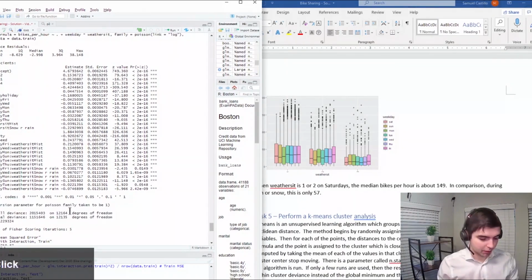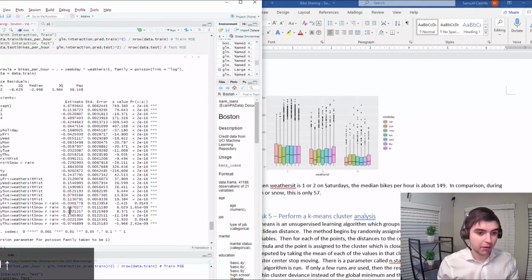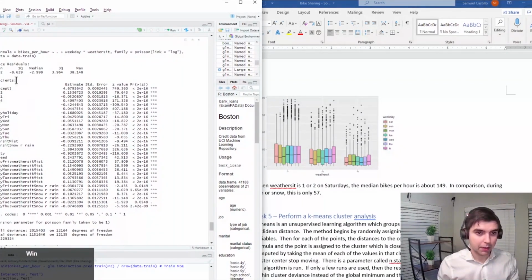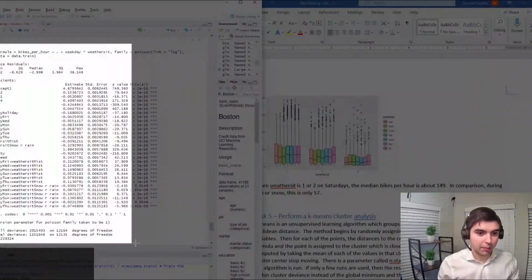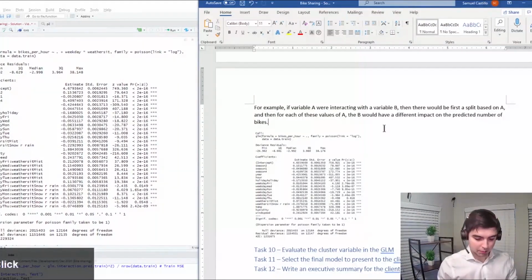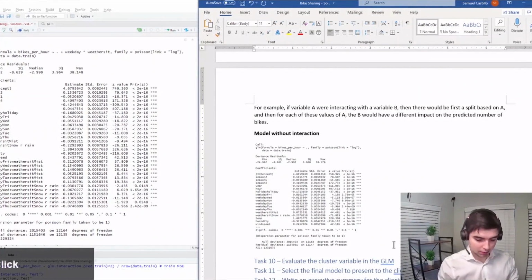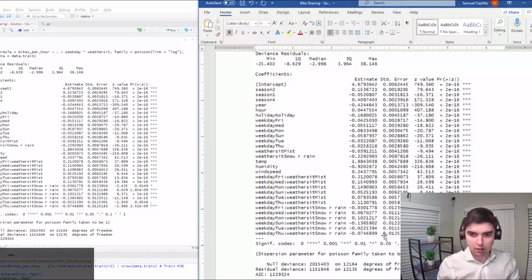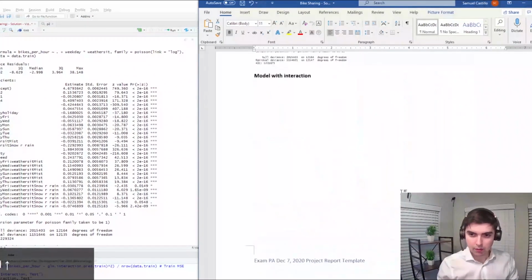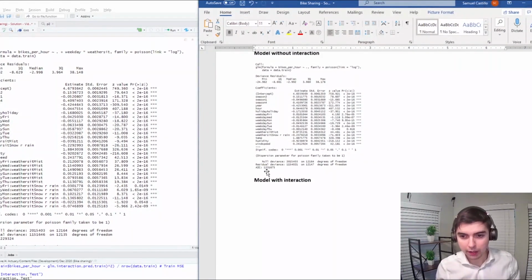Now it's just to confirm that the model's more predictive by looking at the AIC and the MSE values. So this is the model, and this is the model with the interaction. So remember, higher AIC is better.